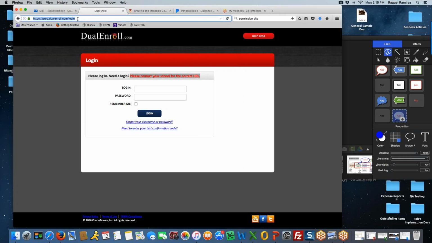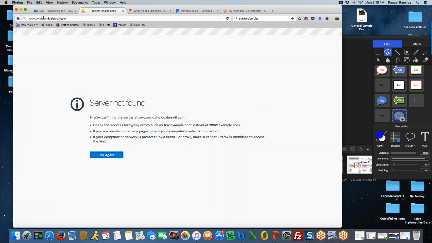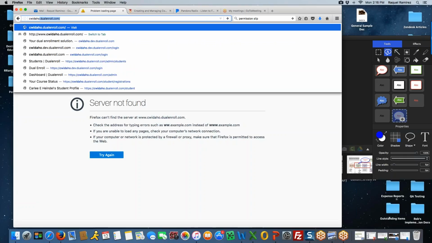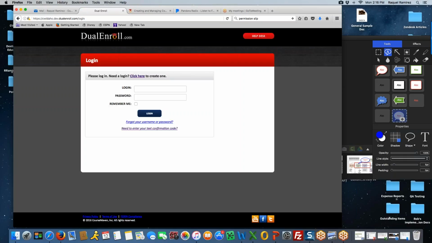The next thing that I want to verify is that looks good. If they're using the correct URL and they're still saying I can't see anything, then I want to make sure that their high school is linked to that URL, right? When we set up a college, we ask them what high schools they work with, and you have to link up their high school. So I'm going to log into the big admin screen.